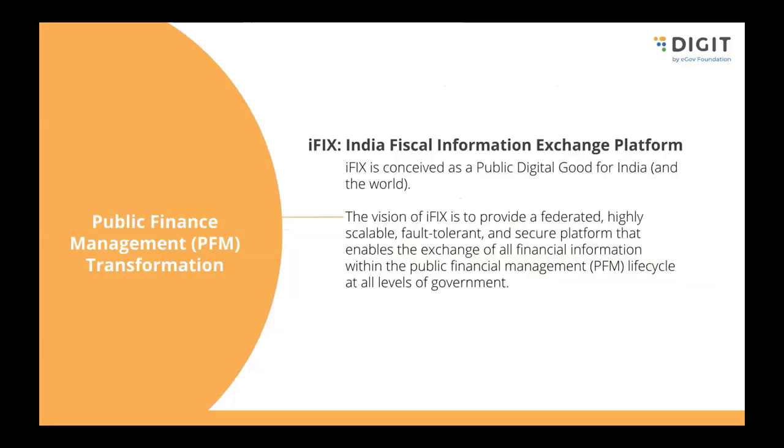So there are a number of areas where the Indian state machinery faces issues with respect to execution of government policies, and where India's political leadership finds it difficult to deliver on its policy priorities. This constrained capacity of the state, primarily in performance and expenditure management, manifests itself in many ways, right? And all of us are witness to this. This is delays in citizens receiving public services or social benefits for which they are eligible. Vendors and contractual staff do not receive their payments and consequently curtail their services. Funds to implementing agencies are often delayed, and finance and line departments are unable to effectively monitor and enforce high fidelity implementation on the ground.